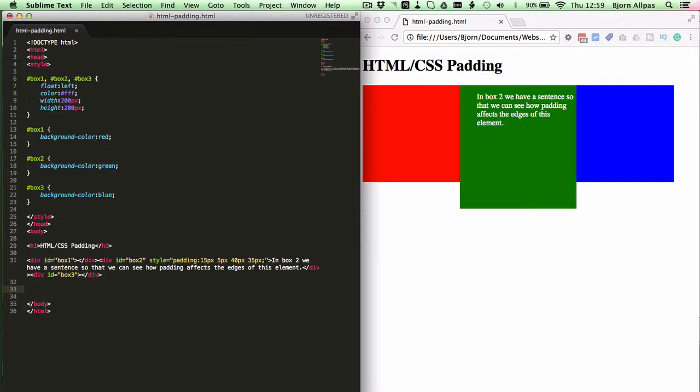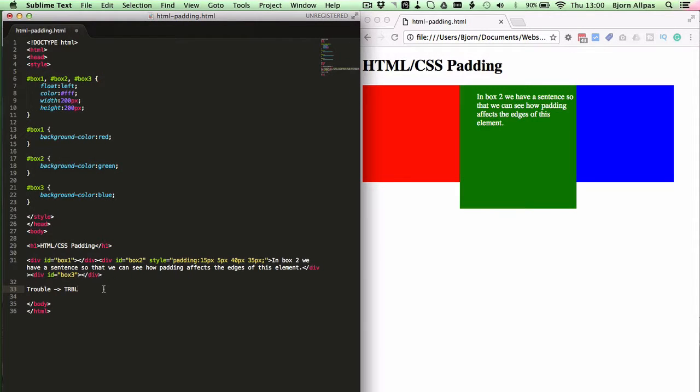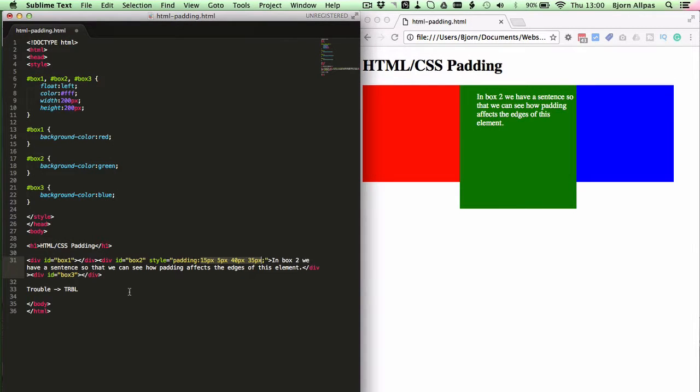And how you can remember this is if you think of the word trouble, and you type out just the consonants of that word. So you have TRBL, and T for top, R for right, B for bottom, and L for left. And that is how I remember what the order is. I just think of the word trouble, I think of the order of the consonants, and that's the order that these values in the padding are applied. Now this only applies when you have 4 values in there. We just saw examples of when you have 1 value, 2 values, 3 values, and this little trick doesn't apply for those. It only applies for when you have 4 values.